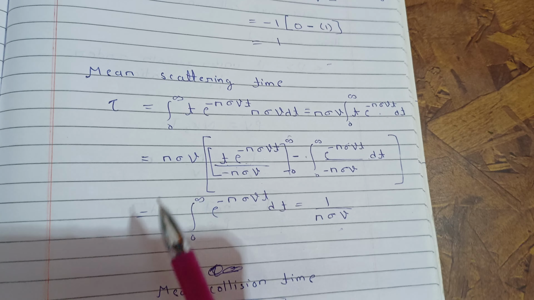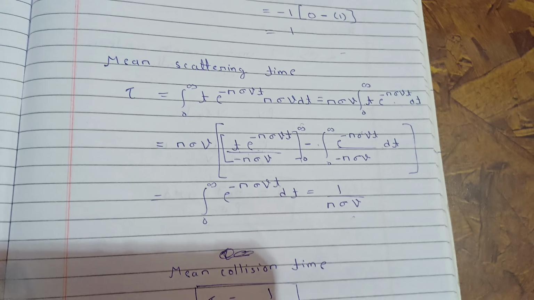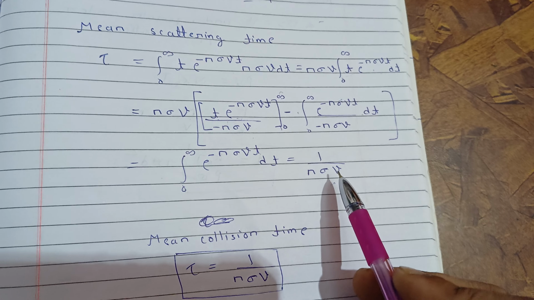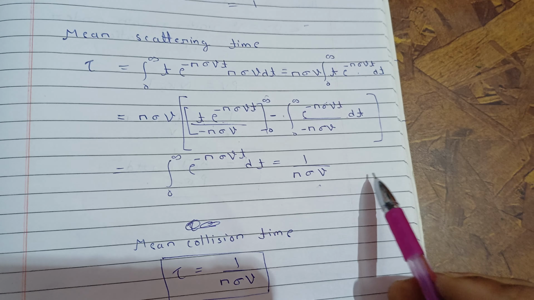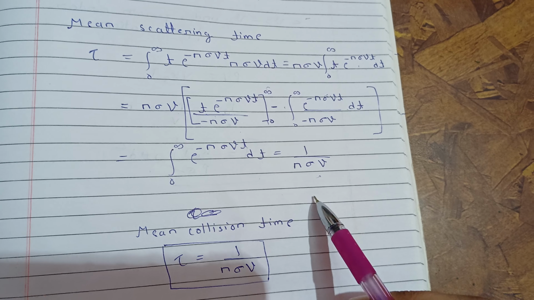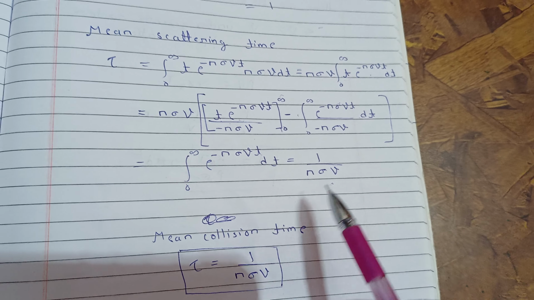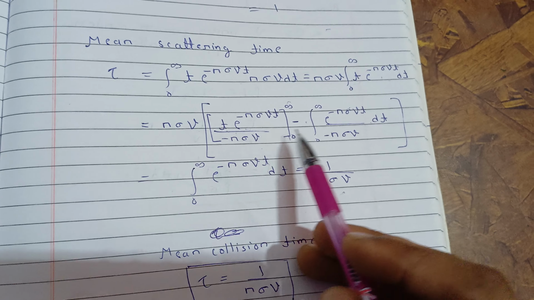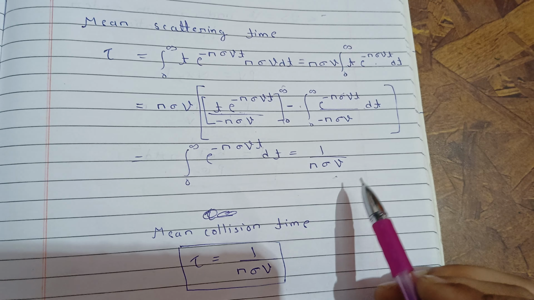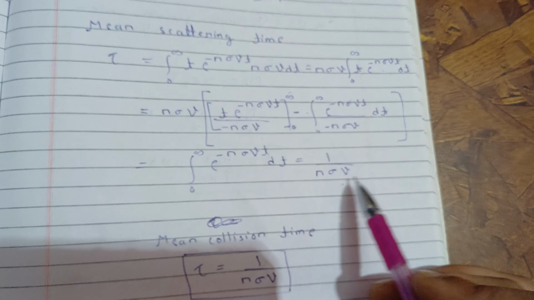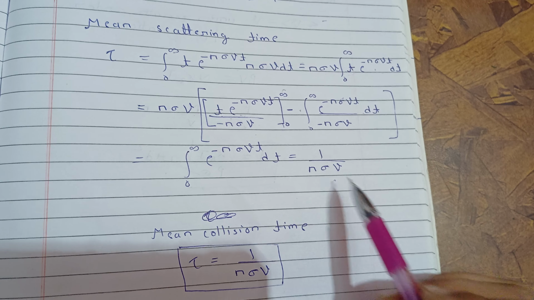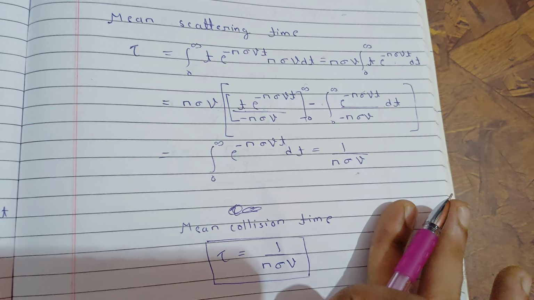You must remember this result, very important. We also call it the mean collision time, equal to 1 upon n sigma v. Now you have the mean collision time, meaning this is the time before the first collision. So you can calculate the distance also, because distance is nothing but speed into time. So in this zeroth order approximation we are assuming only the considered particle is moving. So average velocity must be equal to v. That's why it will be just v multiplied by this. It will give you 1 upon n sigma. That will be your mean free path.